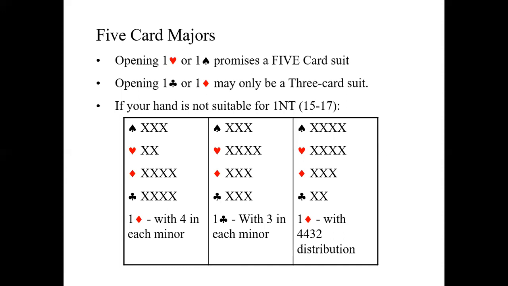What this means is that most of the time when you open one diamond, you'll actually have a 4-card suit or longer, with the one exception being this third distribution here, where you may open with only a 3-card suit. The advantage of this system is mainly that when your partner opens one of a major, if you have 3 cards, you know you have an 8-card fit, and you know you'll be able to support your partner's major suit. The disadvantage, I suppose, is that if your partner opens one of a minor, you can't really be sure whether they've got more than 3 cards in it or not.